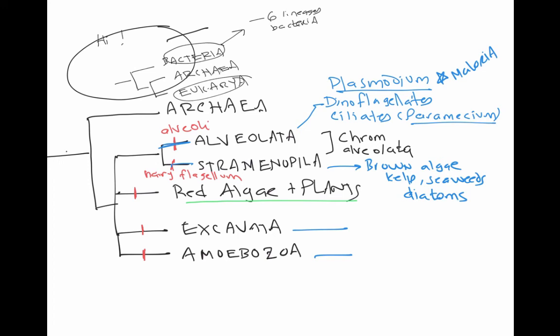Of course, I'm not going to do the same thing for you for bacteria or red algae and plants, but you know that you can do it. Use the lecture notes and figure it out. And then use your lecture notes to really know that we also talked about the plant life cycle. We talked about endosymbiosis, where all the eukarya obtain mitochondrial DNA through endosymbiosis. Not to be confused with primary and secondary endosymbiosis, which of course occurred in plants.